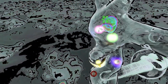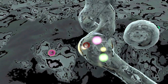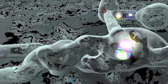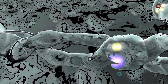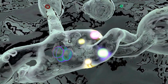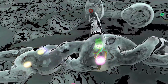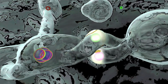Squingle is basically a series of spiraling psychedelic puzzles where you grab revolving orbs and guide them through twisting liquid crystal mazes. And I have to admit, I've never played a puzzle game quite like this one before. There were many times when I thought there's just no way, it's impossible, it will not fit through there. It's just too big and the space is too small. I've never faced that problem before, but now I can say I have.